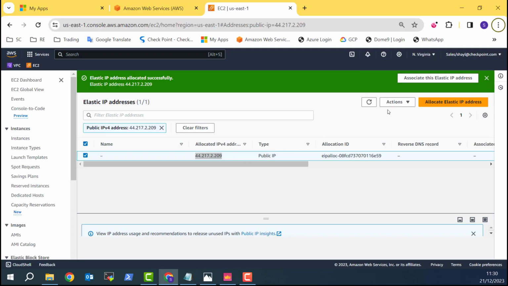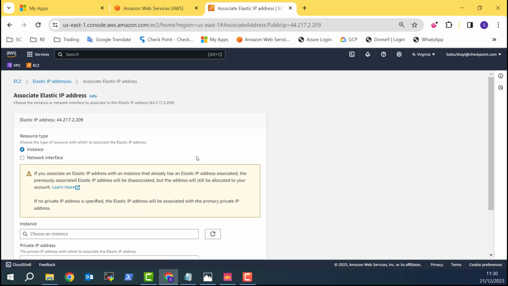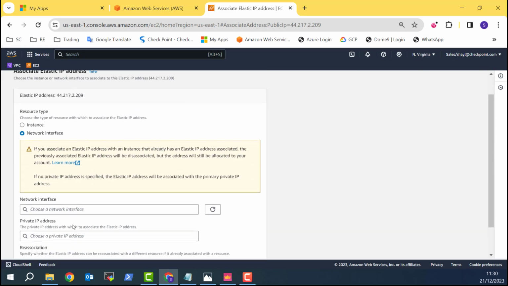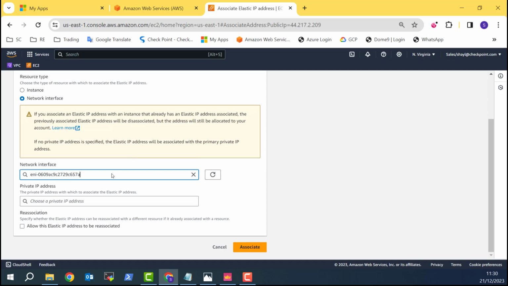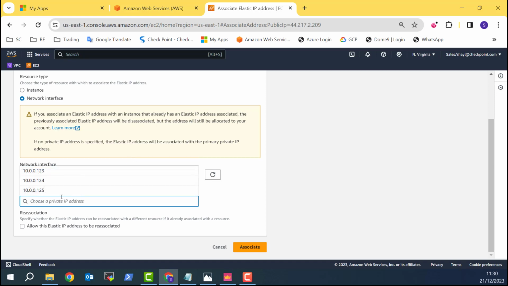So this is Web 2. Action, associate Elastic IP with network interface. The next network interface is the external network interface of the firewall, external network interface with 125.